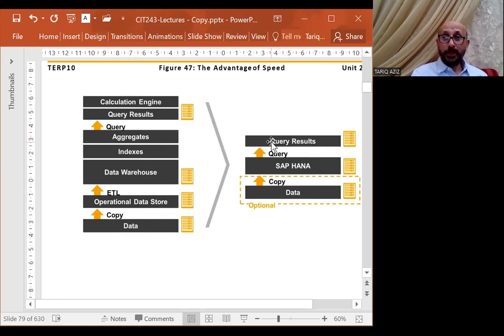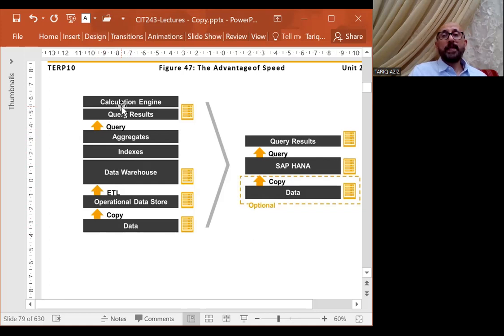Now, before, we were moving the whole data to the data store, then moving the whole data to data warehousing, creating the indexing, creating the aggregates. Even in the applications that we were developing, we were doing all the processing in our programs.